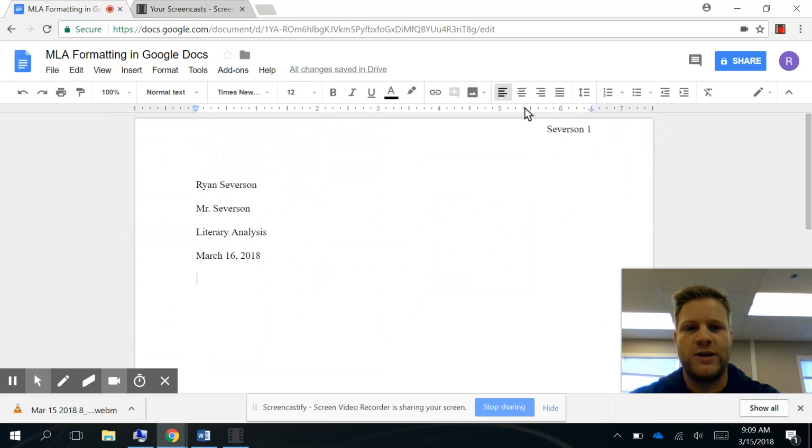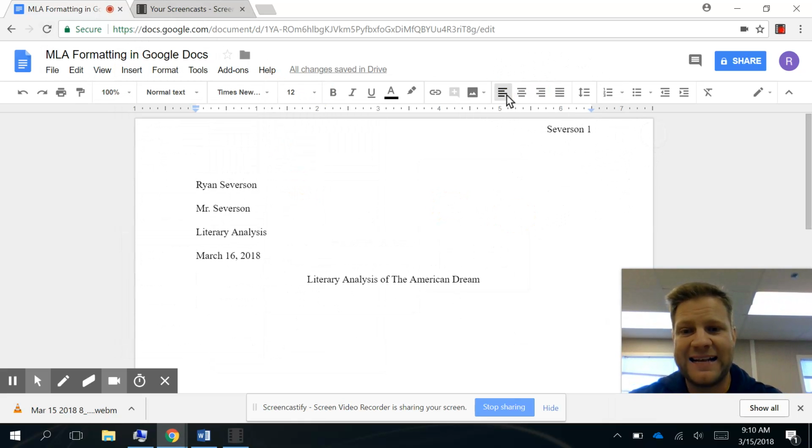Now, we're going to center it by selecting in the toolbar the Center Align button. Once we have aligned it to the center, we're going to add our title. Our title should be something descriptive of our paper, but not too over the top. For this, I'm simply going to make it Literary Analysis of the American Dream. Once we have done that, we are done. We can go ahead and hit Enter and switch back to Left Align by clicking Left Align in our toolbar.